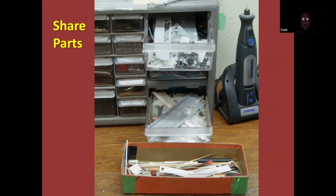And there's hundreds and hundreds of pieces in there. And if I'm looking for something in particular, I'll dump that all out and sort through it. And I could have probably went to Minneapolis and bought it and got back before I find what I'm looking for. But anyway, then the orange box at the bottom, that is scraps of styrene strips, brass rod, and things like that.